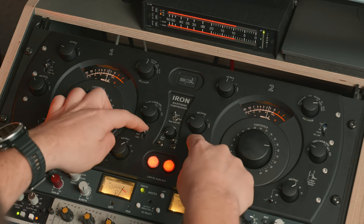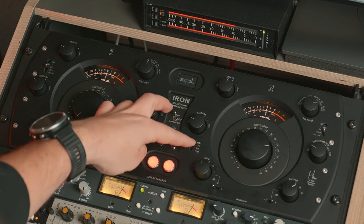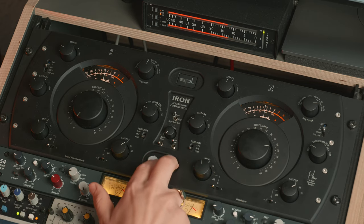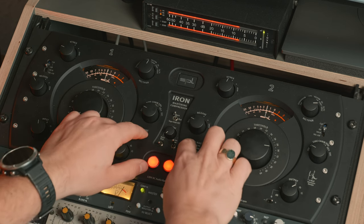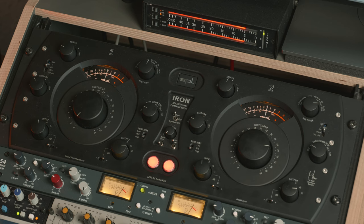Let's check out the tube bias. We're at low, then mid, and now let's try the high tube bias. More drive — I'm compressing a lot now. Let's go back to low and back to high. Now it's really nice and creamy. Especially the clap sounds get a little bit more fatness and roundness.